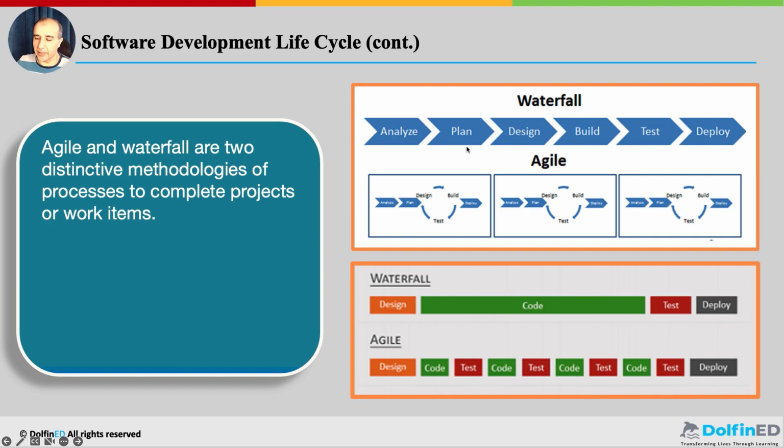And if you compare them side by side, we'll find that the waterfall used to have an analysis phase where all the requirements are gathered, and then they start planning, designing, building, testing, and deploying. The problem with the waterfall is once it kicks off and starts, it doesn't stop. It doesn't take new input, and it must finish the milestone before getting into any requirements gathering again. The agile method is all about an iterative process, a continuous process where we do everything again and again. So if we look at the waterfall, we are gathering requirements and designing, then coding, testing, deploying.